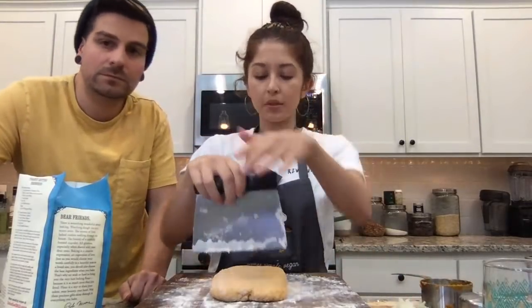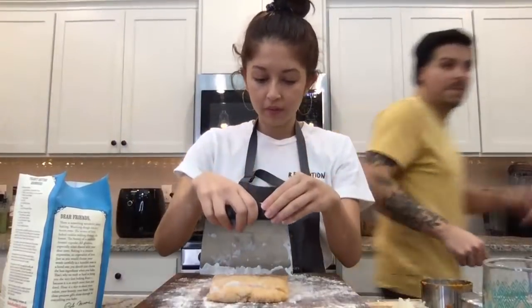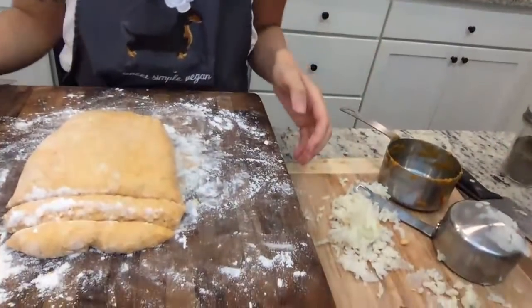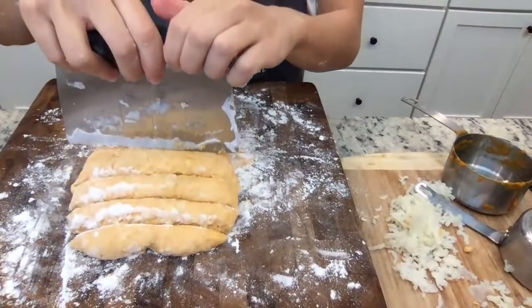Do you want to lift up the camera to show this? Got flour on my hands. Like so. Oh, that's a little, there you go. It's a little sideways. All right, so I'm just cutting the dough like this.